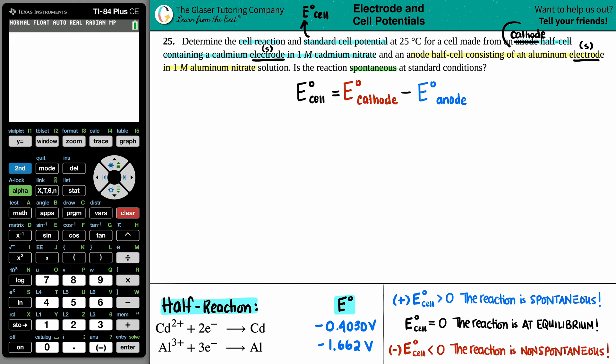Now if they didn't tell us what was the cathode and what was the anode, the easy way is to look at the charges to see which one is becoming more positive or more negative. But since they told us already who was the cathode and the anode, I don't really need to do that. And that's why we have to change one of them, because we can't have two cathodes, can't have two anodes. So I'm going to say that the cadmium was the cathode, C for cadmium, C for cathode. And the anode was the aluminum, Al. So cadmium on the periodic table is Cd, aluminum on the periodic table is Al.